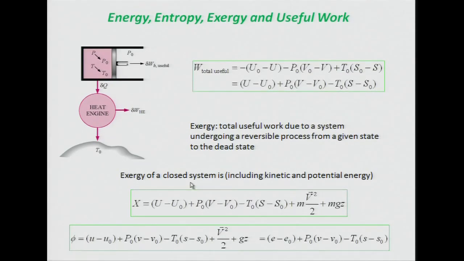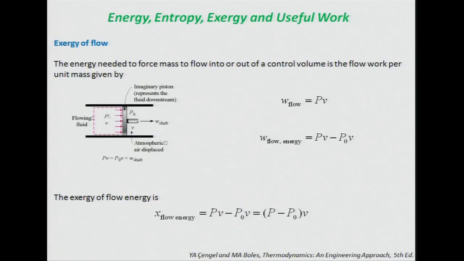For the exergy of a closed system, you can add in its potential energy and its kinetic energy in here, or you can write them out in these per unit mass quantities here. And as we discussed earlier, all the kinetic and all the potential energy is available to do work. Now it's up to you to find a process where you can extract the maximum out. Since we're dealing with systems that are not closed, very often there are flows going in and out. We can talk about flow exergy.